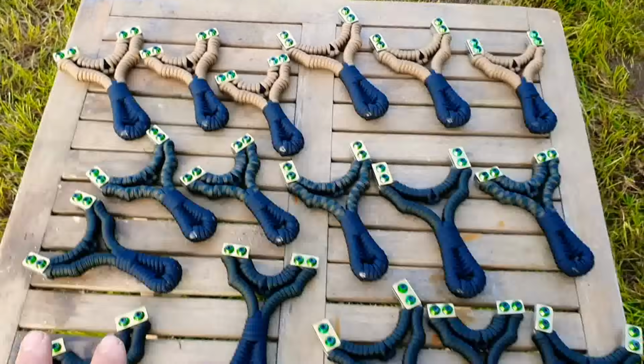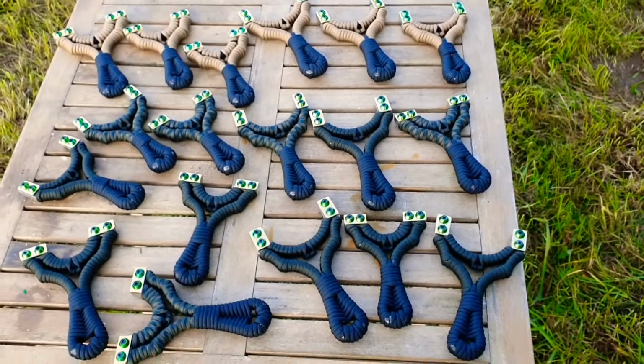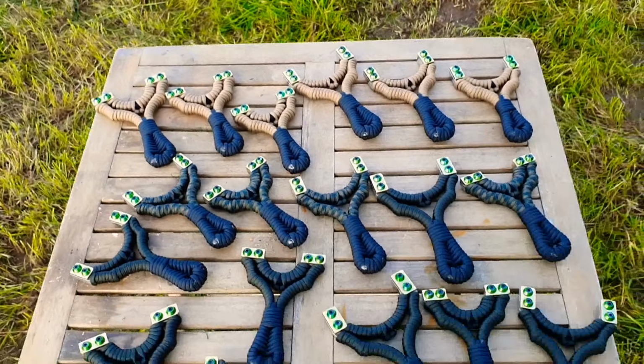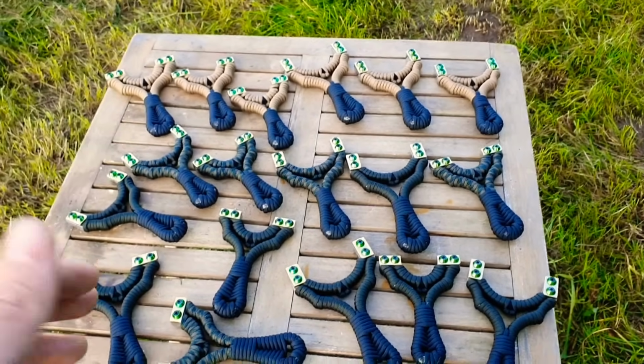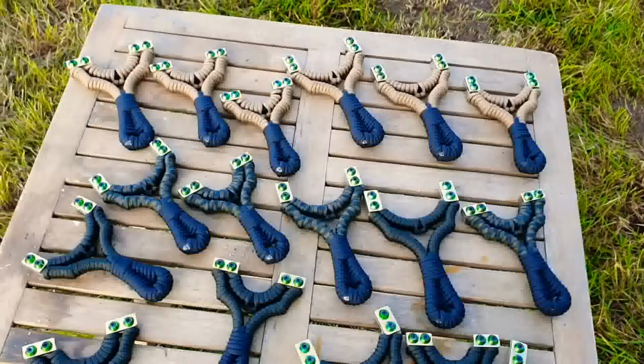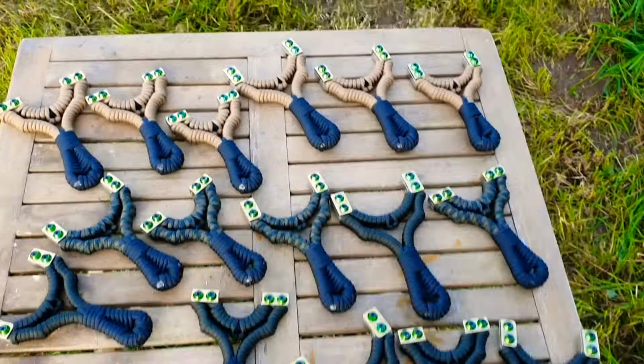These are all going to my buddy Mr. Taylor in the Isle of Wight. He ordered 18 catapults, 3 full sets off me. Put my heart and soul into these, as I do every frame that I make, and I hope that he's going to get many years enjoyment and shooting out of them.